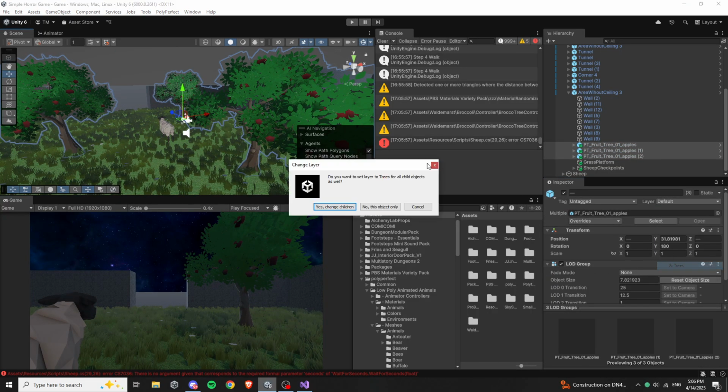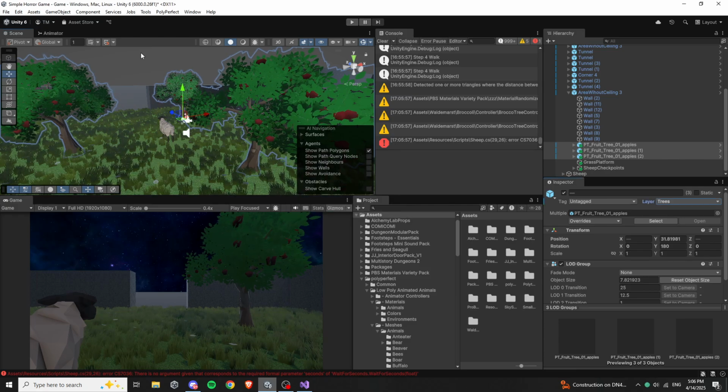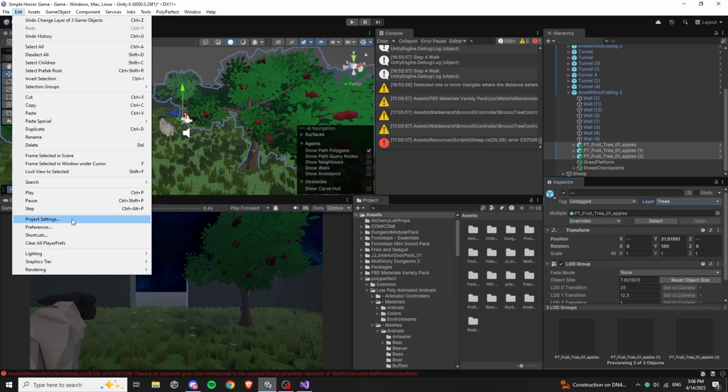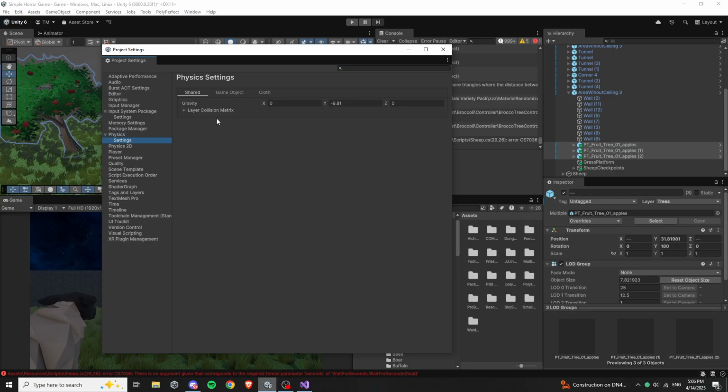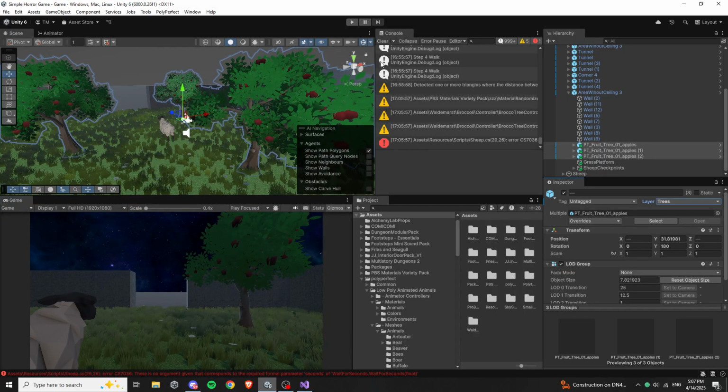And give them that layer, because now we want to disable the physics for the ship, so the ship doesn't get stuck in the trees. So we go here to the physics matrix actually, and we disable NPCs and trees. So let's see where that is here. And now the ship should go through the trees now.